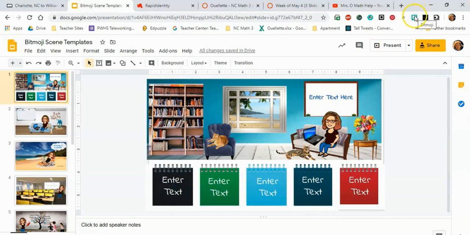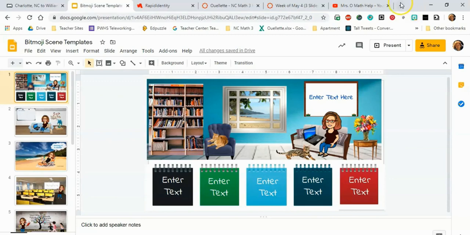You see this little icon up here. This is the Bitmoji extension. And if you're with UCPS, like I am, then our tech people have whitelisted the Bitmoji extension, so you can use it. If you have a Bitmoji account, you can log into that. But if your Bitmoji is tied to your Snapchat, you won't be able to log in with the Snapchat login, because of course that's blocked by UCPS.